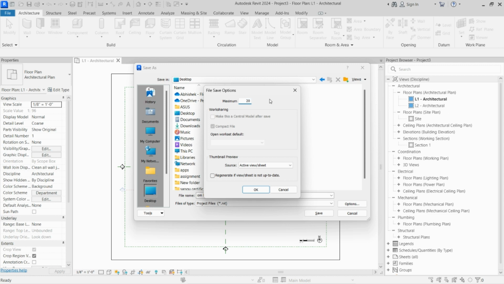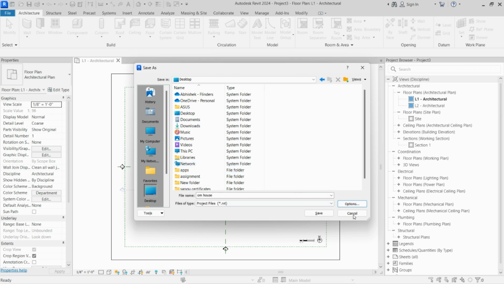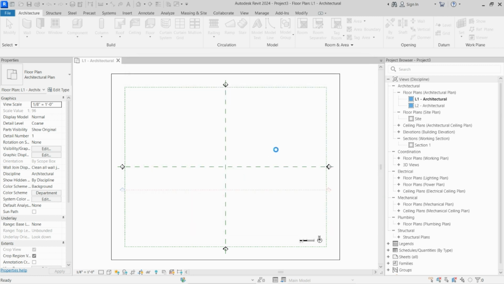You can create any number, like 20 or whatever, but 20 might be pretty excessive. So commonly we reduce it to three, and it was already three in my case because I had customized it. So you guys can have the maximum saved backup copies at three, and then just click OK and save. All right. And now this is going to be saved. You can see the progress of it saving.